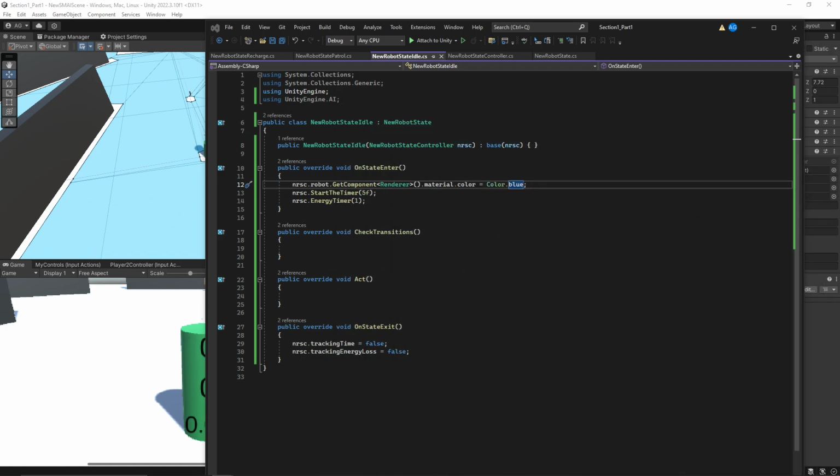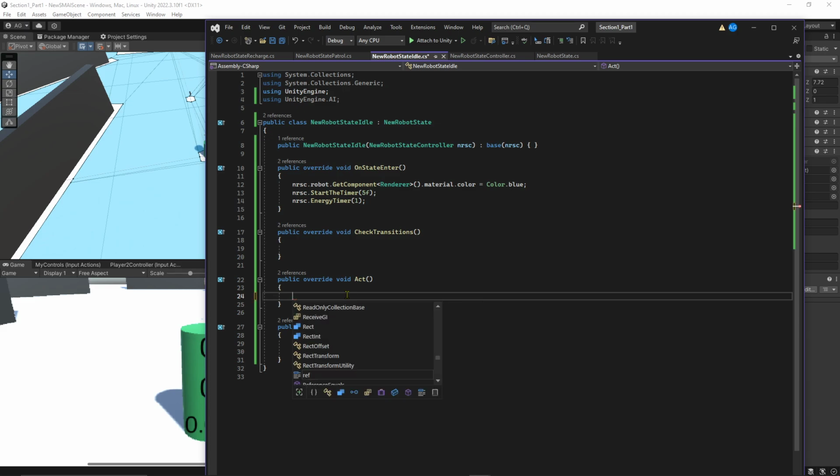So that's good. And then, for action, we've got blue. We're going to do our action next just because this is the only thing it's doing. New robot state controller.